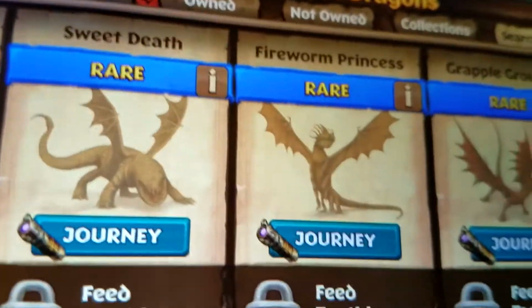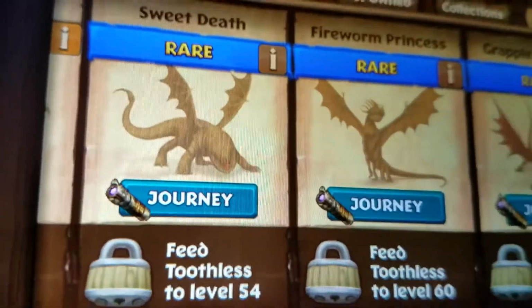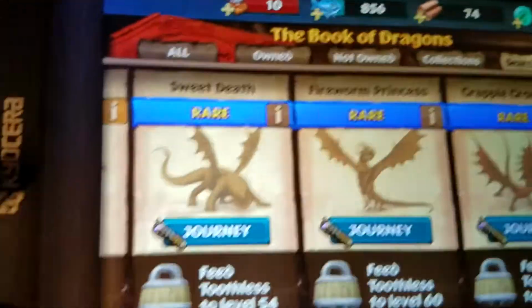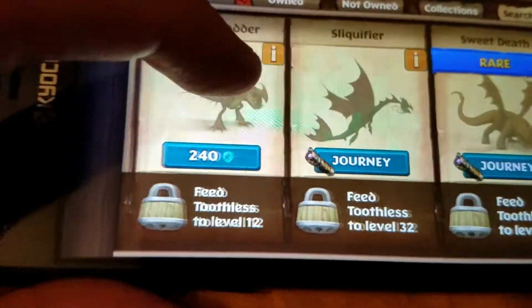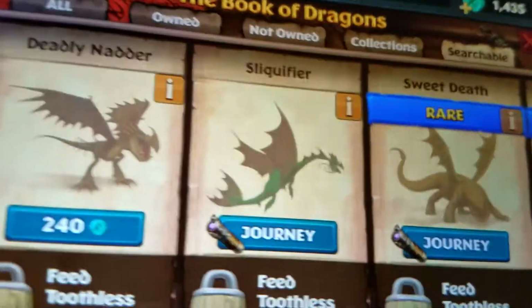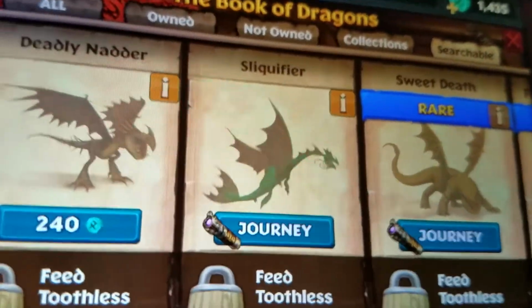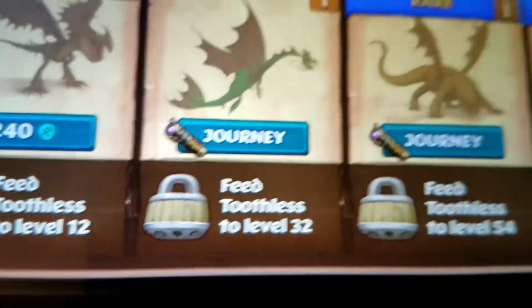The Sweet Death, same thing, only Fishlegs and Meatlug, but you have to feed her to level 52 because Dark Deep is where you get the Sweet Death, the Grapple Grounder, and the Catastrophic Quaken. So, yeah. Psychofire you can actually only get with Stormfly and Astrid. You have to journey with them. Or Toothless could be level 32.